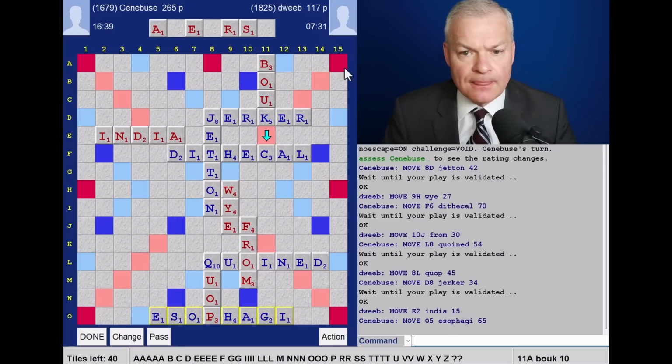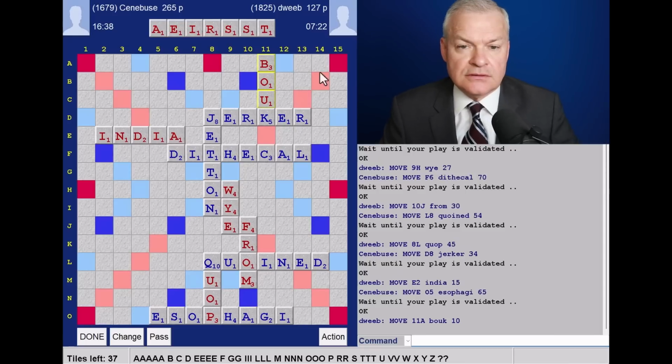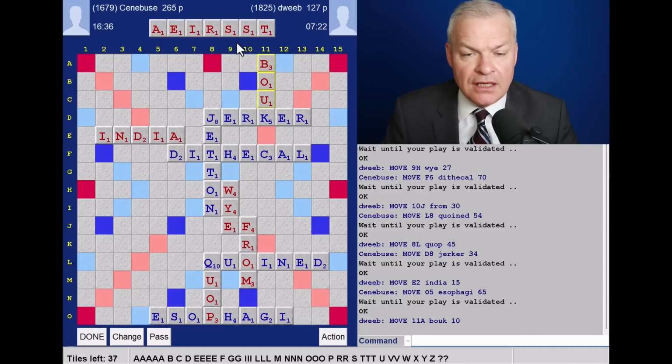This is getting rid of all of my bad tiles and creating masses of volatility, including a triple-triple. I am going with this. Now, surely my bingo hunt results in a bingo with this rack. So I have Tyrasses ending in S, so yes, I do have a bingo.